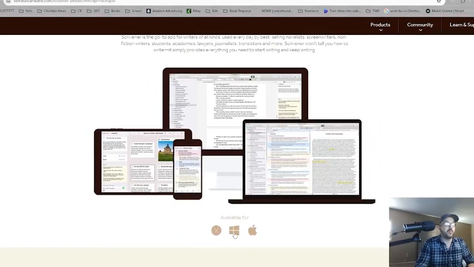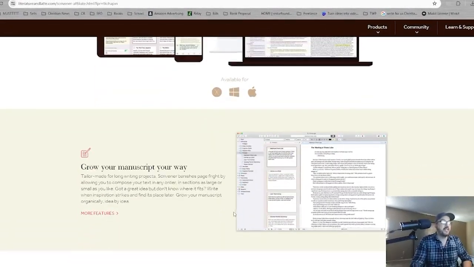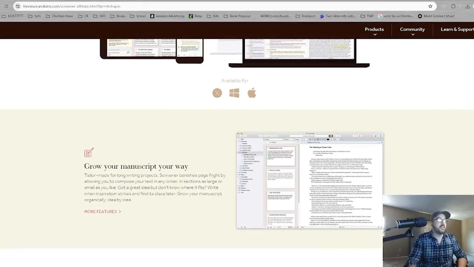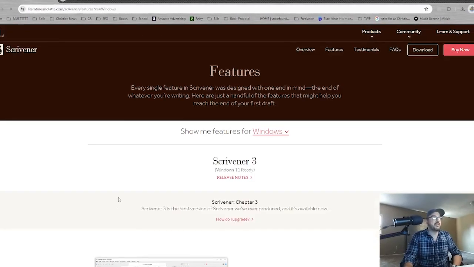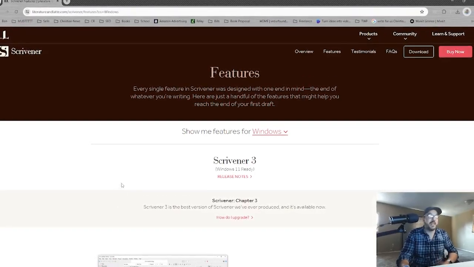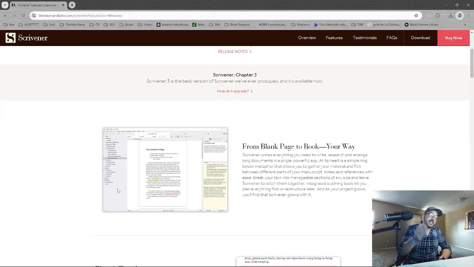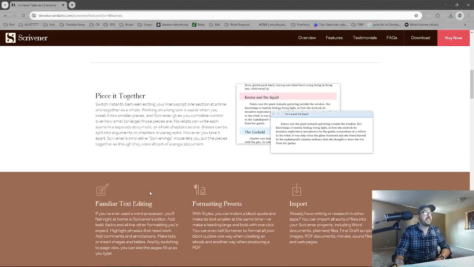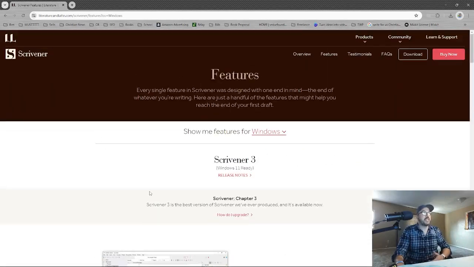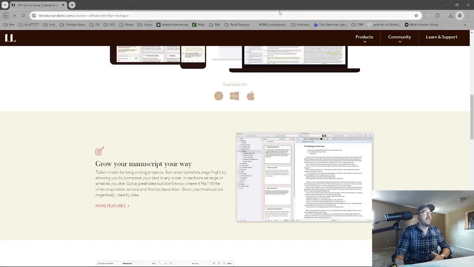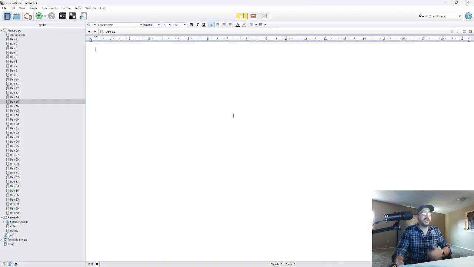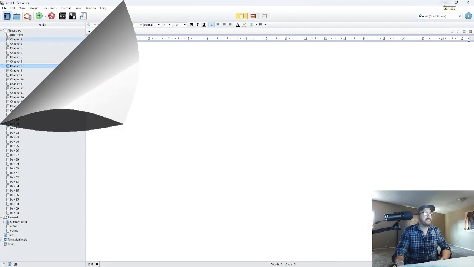It's available for Windows and Mac, and people use it a lot differently than I do. It's just an expansive program that I haven't got into the nuts and bolts of, but I can tell you right now, just having the organizational aspect, game changer for my writing. And it doesn't cost a lot of money. It's $60, and it's an investment in your writing career. So I recommend it highly.